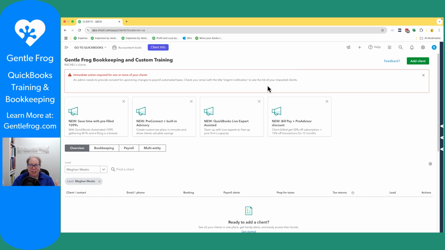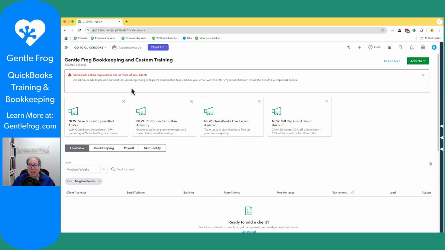I have my screen set up in such a way so you can't see my client list, but the nature of what I do is I provide bookkeeping as well as training, and some of my training clients want me to share screen, so I have access to a lot of QuickBooks files. So the idea that some clients need something is not very helpful. The idea that this doesn't have a hyperlink to which clients need some help, not very helpful.